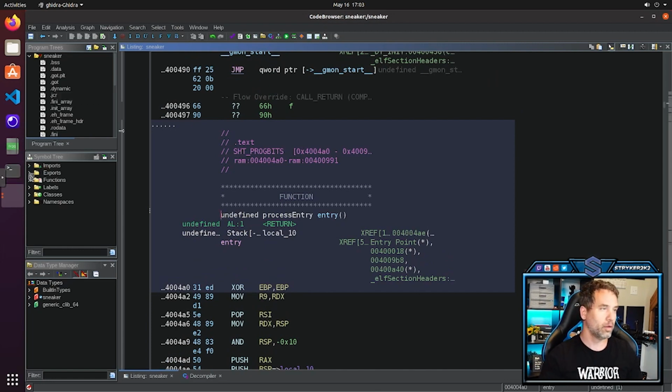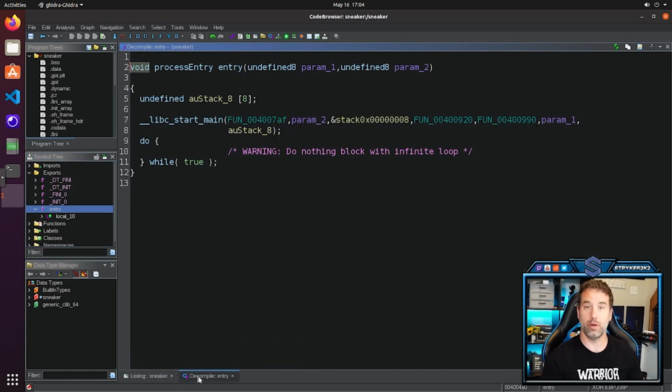All right. And the way that I get to the main function is I always go to exports, click on entry. And that'd get me really close, in which we're already there to begin with. I went in and I pulled my decompiler into this main window and I made it big so you guys can see. I like dealing with the decompiler. I'm a C kind of guy. The decompiler is my friend. I know assembly, but the C decompiler is my friend.